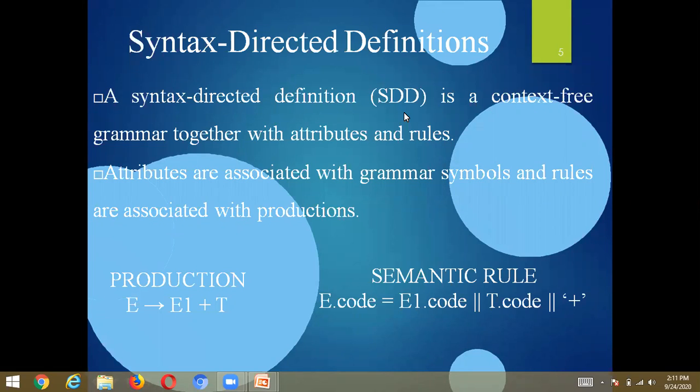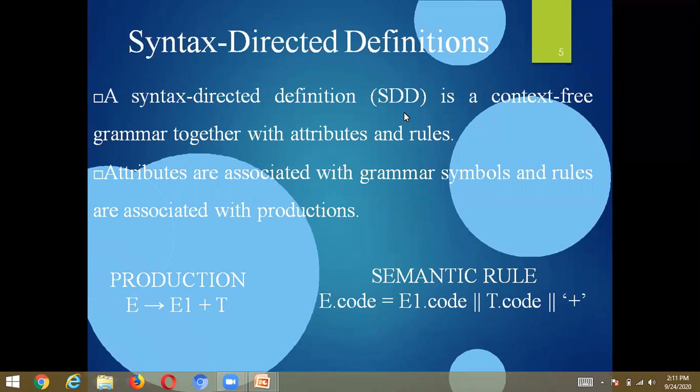definition. And point number one is, while doing the static analysis of the language, we use syntax directed definition. Make a note of this. While doing the static analysis of the language, we use syntax directed definition. That means an augmented context free grammar is generated here with an implementation of a syntax directed definition.